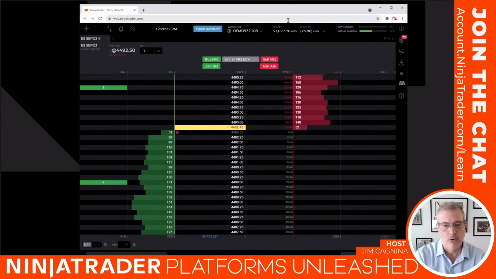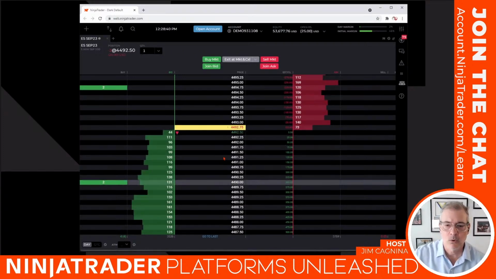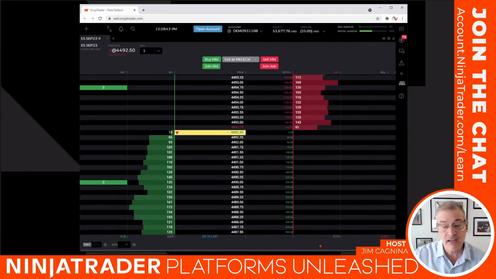If the orange marker matches the lowest offer or ask, the red histogram bar, then we're trading on the offer. So that's what they mean by trading on the bid, trading on the offer. It's where transactions are occurring. They can't occur on both because there's that natural separation between bid and offer. That's called the bid ask spread.